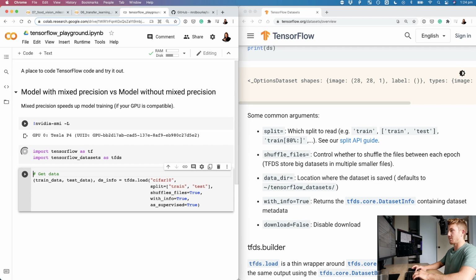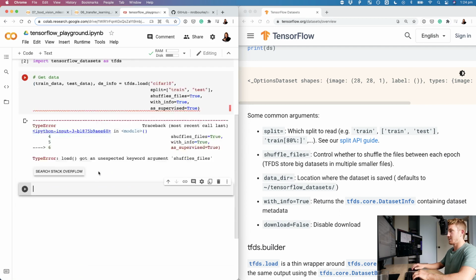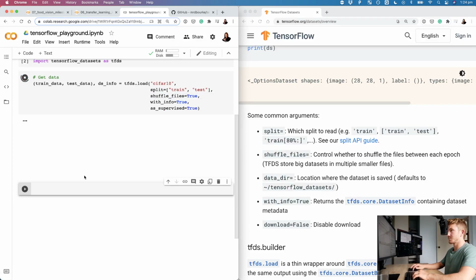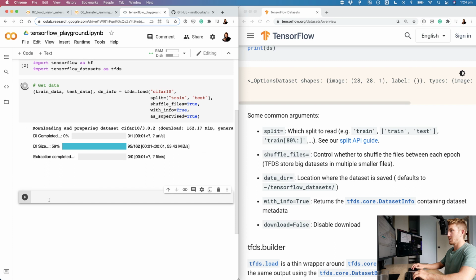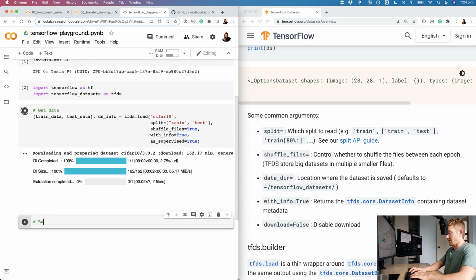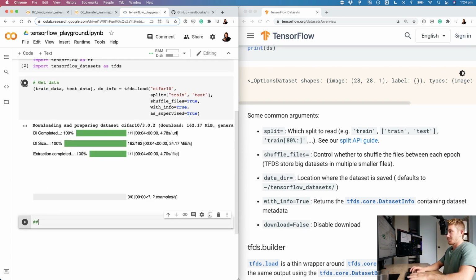Tesla P4, that's what we want, baby. Get data. Shuffle files. This should be relatively quick. Okay. No mixed precision training.